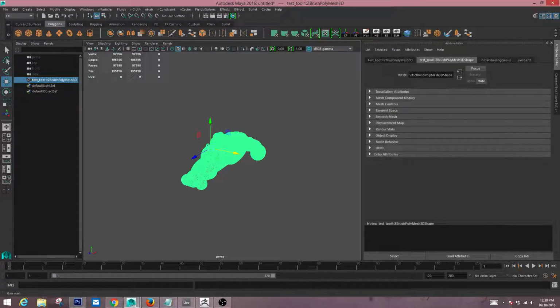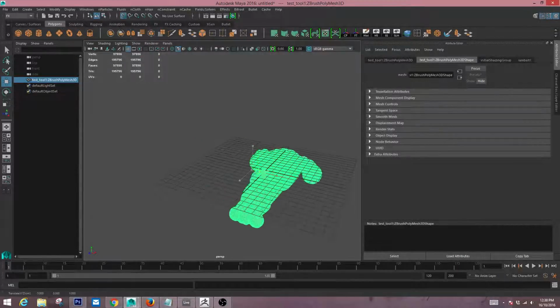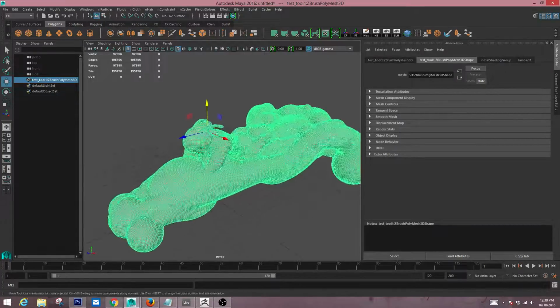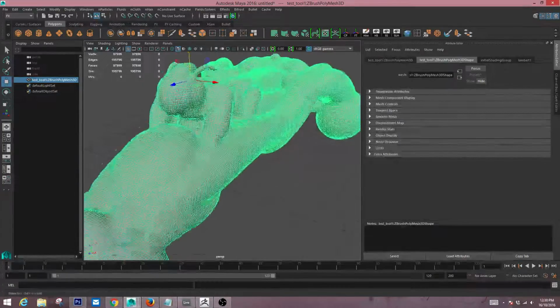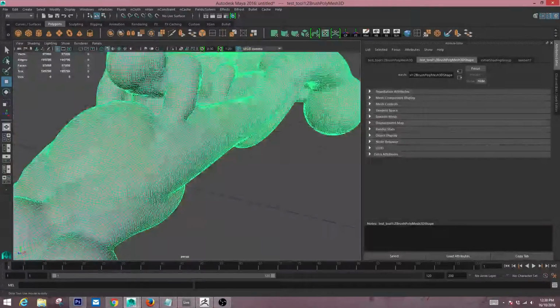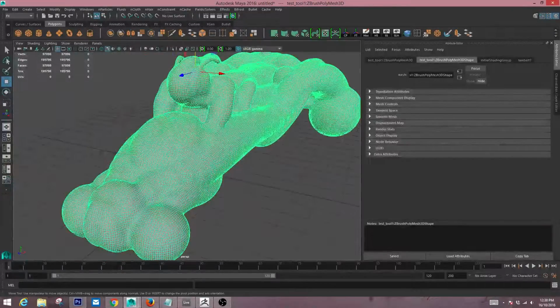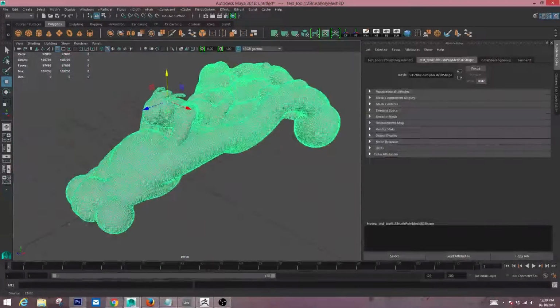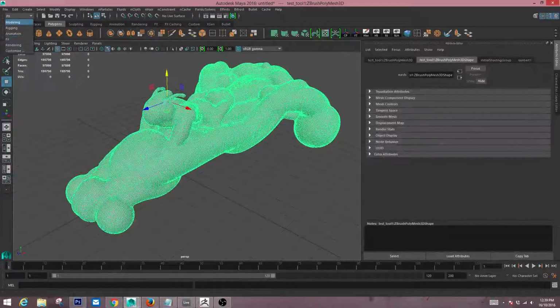So here's our object. Show the grid. Back to its center. As you can see, this model is extremely high poly. Right now we're looking at almost 100,000 faces. So this is the method that I typically use in production.